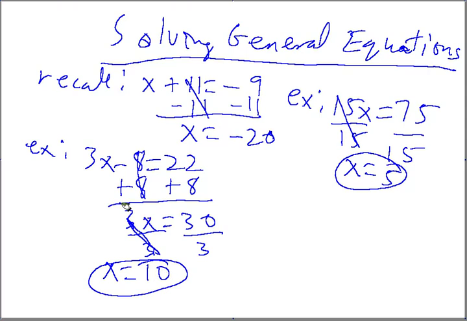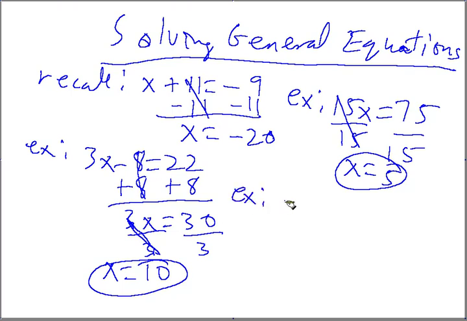Alright, so again, we can always plug the 10 back into the original equation to make sure the left side is equal to the right side. So certainly 3 times 10 is 30, minus 8 is 22. Alright, so not too bad at all. So make sure we now combine these two techniques into solving one equation, in particular this type of equation. Let's take a look at an equation that involves fractions. So let's look at the concept of fractions.